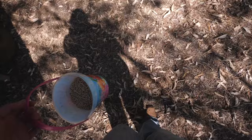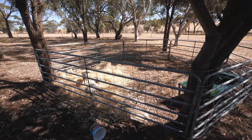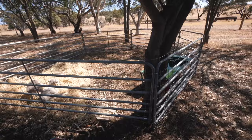Bringing it up in Tilly's little beach bucket. That's all I could find for now. Some more lamb pellets. Little one's a little young to eat them, but the other ones should be able to. So it's almost complete. Dad came home from helping his mate at the other farm. He slept the night there and saw me putting this together, and so he went over and grabbed me some wire and we put it around together. I, as you saw, put the trough in, filled it up. We've got some straw down there for bedding.